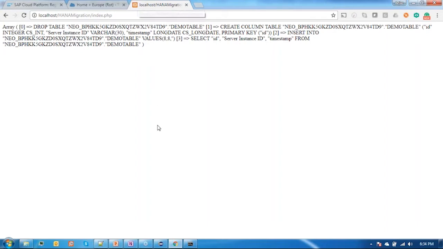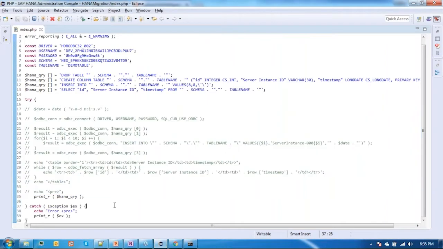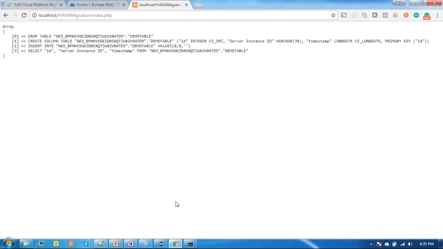Okay. Let's go to cloud and open our application. I need to uncomment this so that it is more readable. Okay. So here is our finally generated code. Here we see there is a command for drop table.